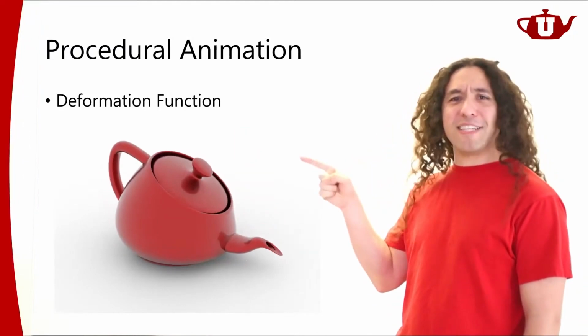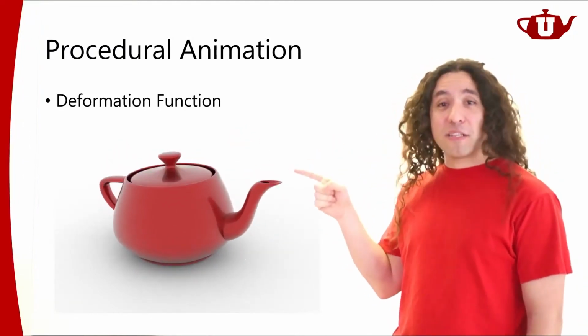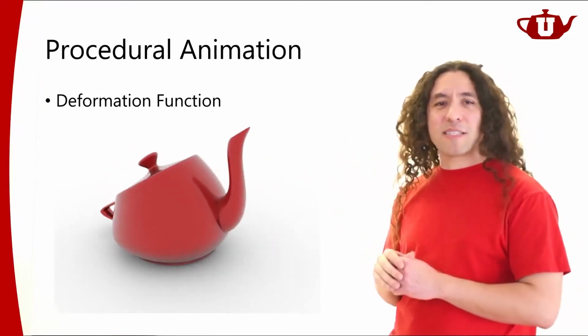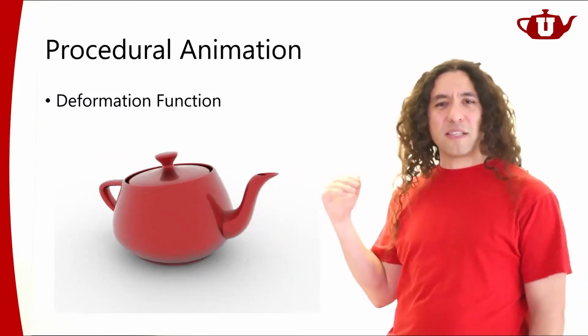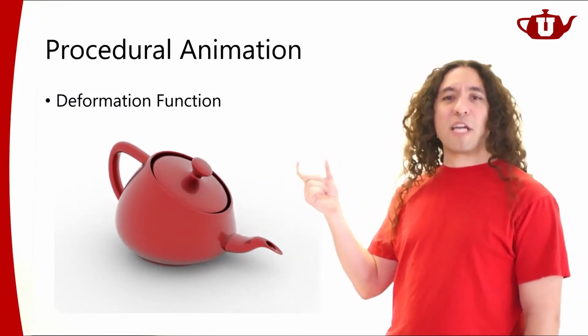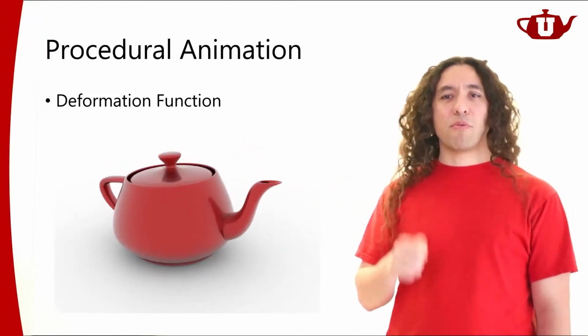I'm okay to bend the teapot now, and that's exactly what I'm doing. This is a procedural function that bends the teapot. The exact mathematics of this function is not too important, but it's not a very complicated function. It's a very simple function that deforms. And I am changing how much deformation is applied to this teapot by changing the deformation parameter.